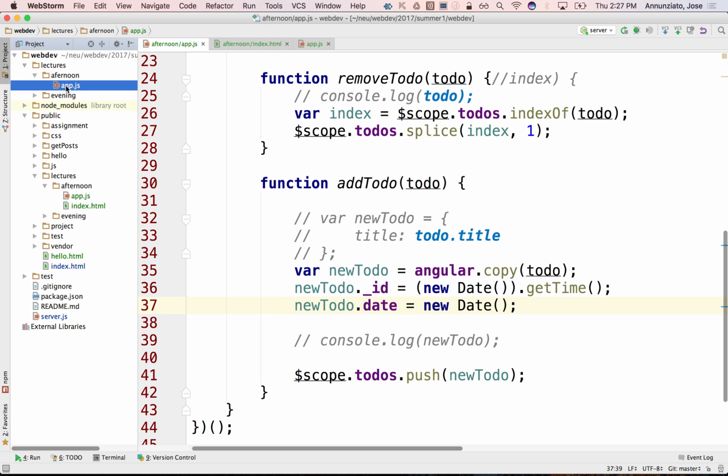This one is meant to execute on the browser, gets downloaded from our servers to someone's browser, somewhere on the West Coast. And that browser is then coming back to us to talk to us, asking for data. It's going to come back to this app.js.